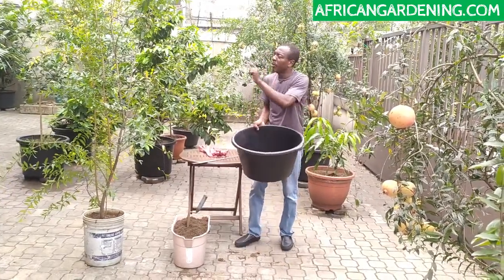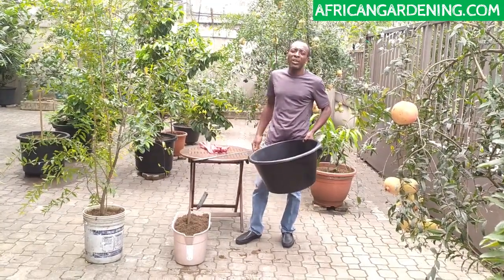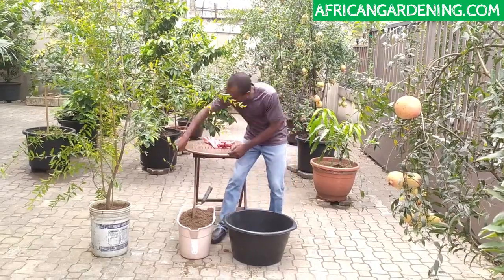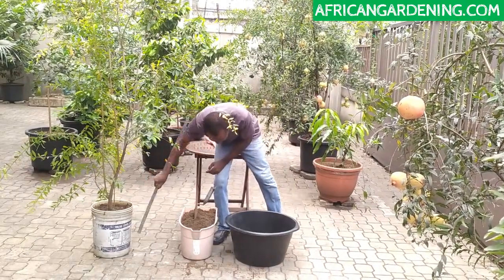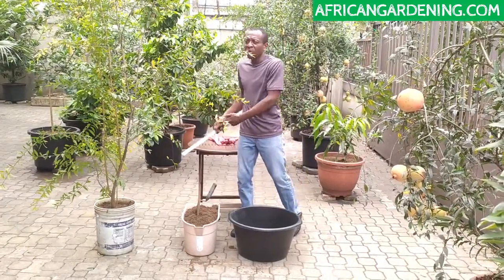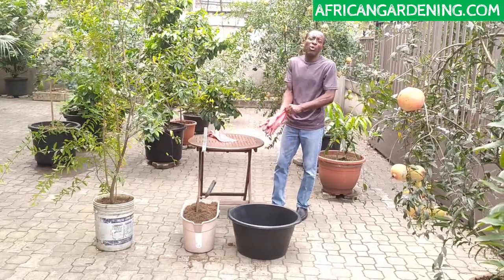So what I'm going to do right now is move the plant from this pot into this other pot so that it becomes more healthy. Since this new pot is shorter, I need to look at the height where the soil is. My ruler shows 37 cm — it's too high. That means we're going to reduce the soil at the bottom before I put it inside. I'm going to use my gloves — it's always a good idea to have garden gloves so you don't hurt your hands.